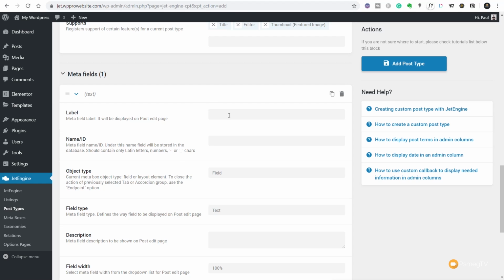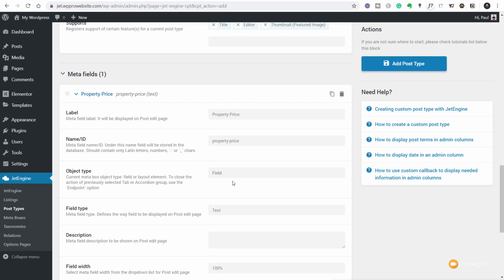So the first thing we're going to do is give the label. The label is just basically the name that we want the person to see when they're going to fill this in on our custom post type. It's just there to give them information about what they've got to put in there. So the first thing we're going to do is call this property price. Underneath that, we've got name slash ID. If we click inside there, you see it automatically pre-fills that out based upon the label that we've given it. And like I said, when we come into naming any of these meta fields, you can't put a space. So it automatically puts in that dash to make sure that there are no spaces in there by accident.